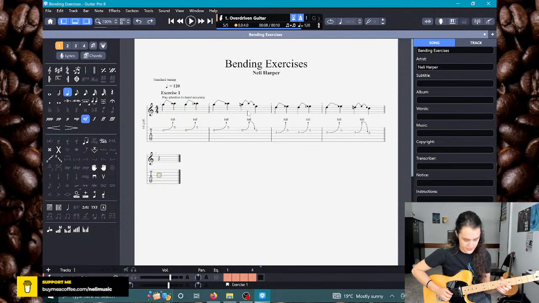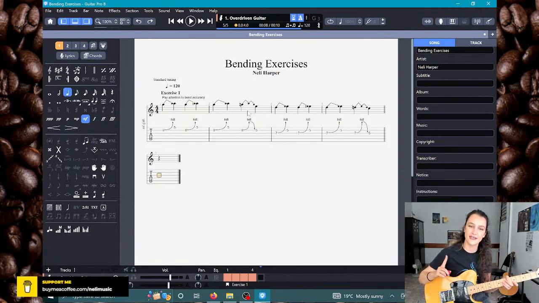So yes, give them the note that they're aiming for beforehand. Hang on, no, because that then ties in. Okay, hang on, let's figure it out.